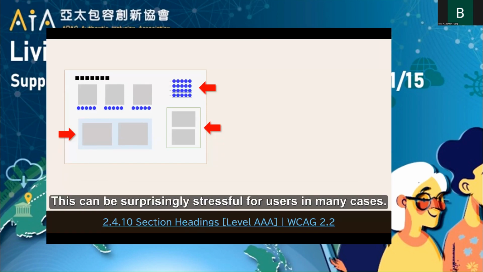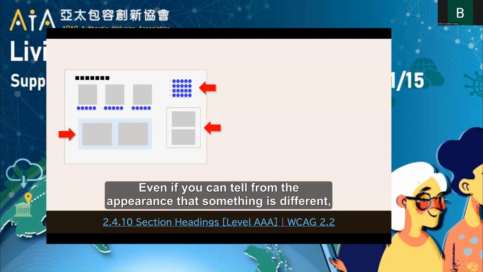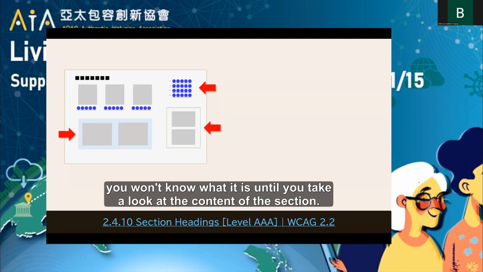This can be surprisingly stressful for users in many cases, even if you can tell from the appearance that something is different. You won't know what it is until you take a look at the content of the section.